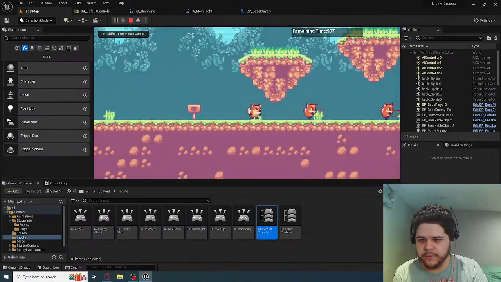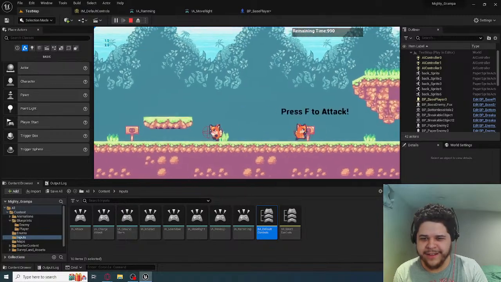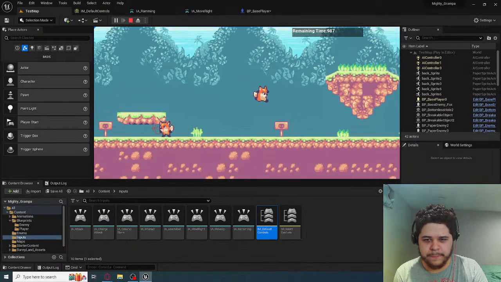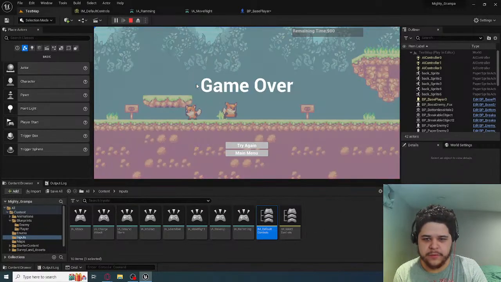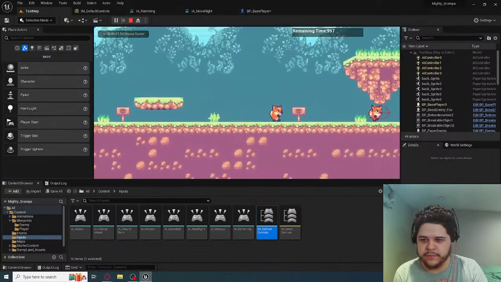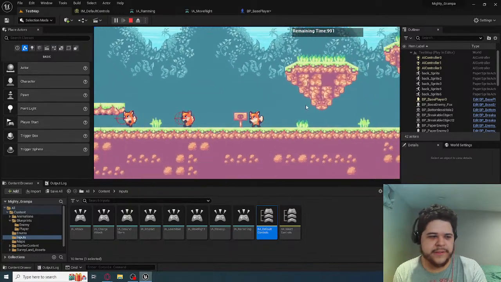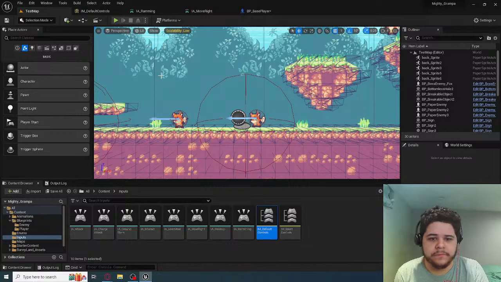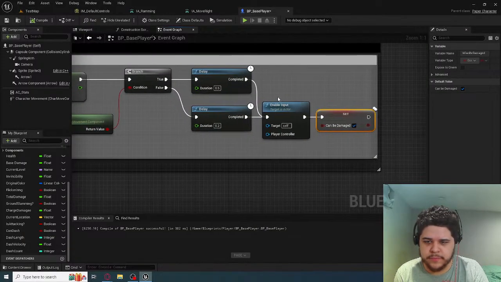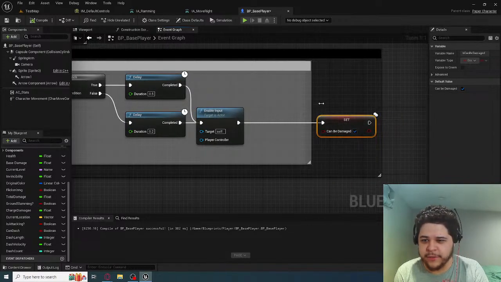So now when I dash into people... Oh, jeez. Dang it. I'm not dashing fast enough. I'm not dashing at all. Oh, there we go. See, I dashed into them, and nothing happened. Well... That was different. Okay. Not a lot of invincibility frames. Right. That's it. I forgot that's its own thing.